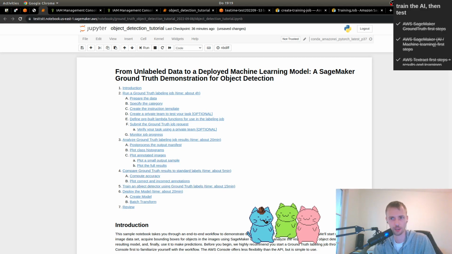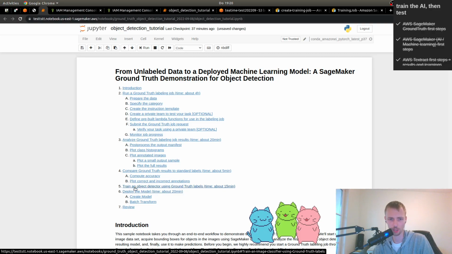Essentially, we could have done this with the CLI, but copy and pasting all of the configurations and adjusting the parameters for the AWS CLI is probably not much fun. And with that, we created a training job, which is now creating our actual machine learning model. And then we can use that model to actually do stuff.